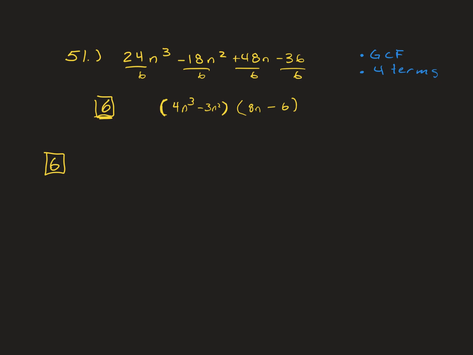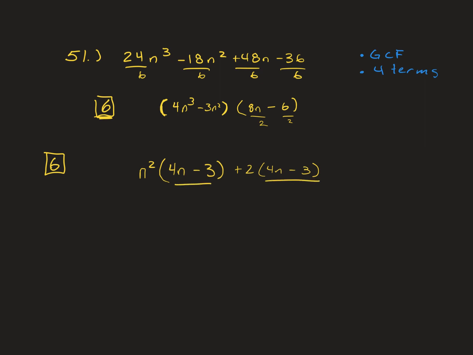What I'm going to do here is I'm going to look at the first set and see in the first parentheses, what do I have in common? In that case, it looks like the only thing I have in common is an n squared. N squared goes into both of them, which would leave 4n minus 3 in the first parentheses. And then in the second set, it doesn't start with a negative, so I'm not going to pull out a negative. It starts with a positive. So I look at what number will go into both of these, and it looks like a positive 2 will go into both of those. So if I divide both of those by a positive 2, I get 4n minus 3.